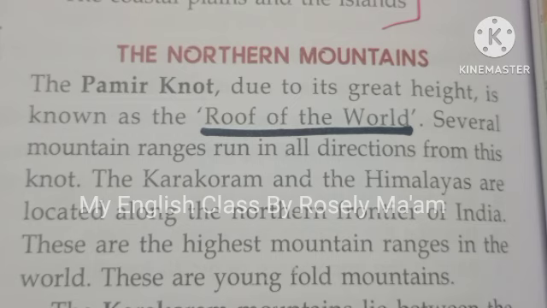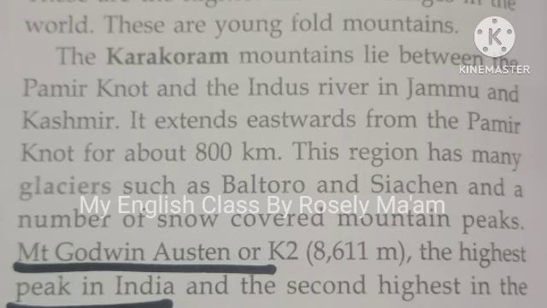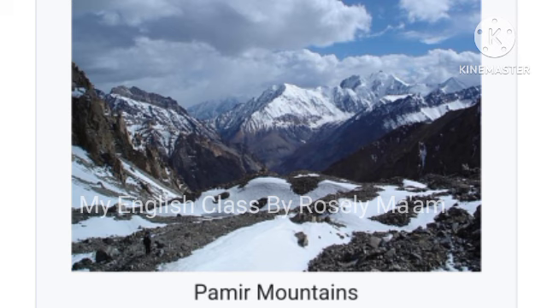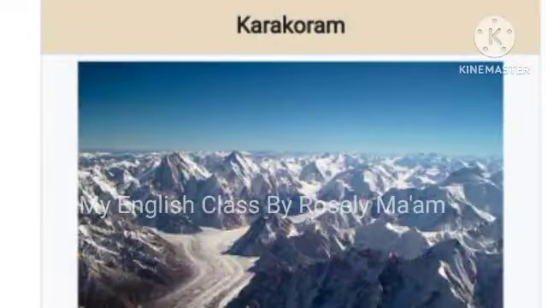Now students, do you want to study about the northern mountains? And can anybody tell me which is called the roof of the world? Exactly, Pamir Mount North, due to its great height, is known as the roof of the world. The Karakoram and the Himalayas are located along the northern frontier of India.